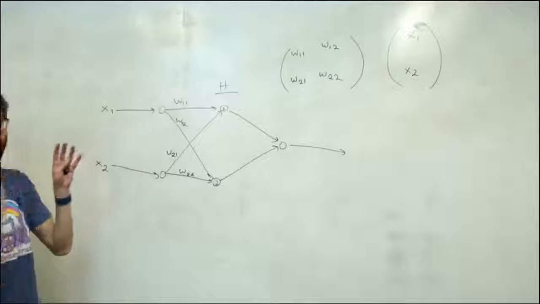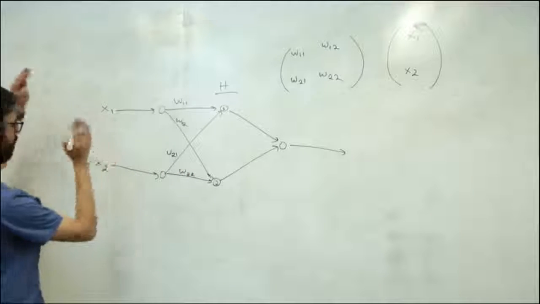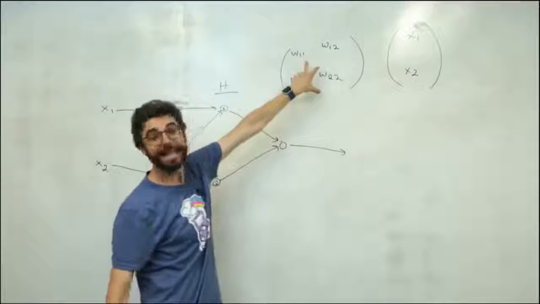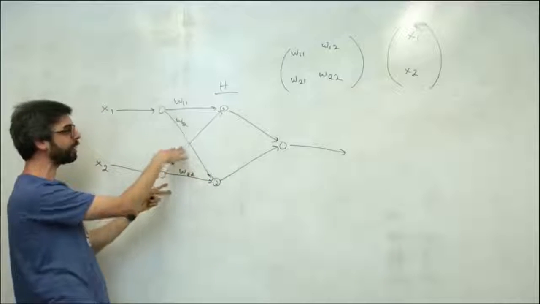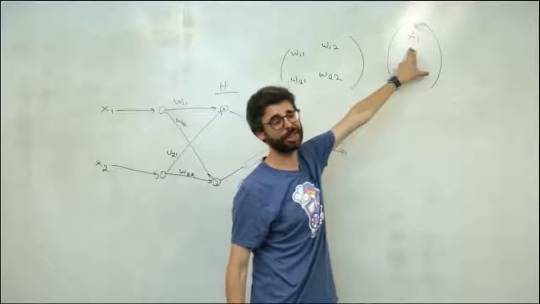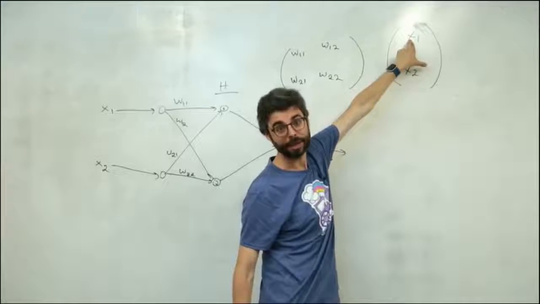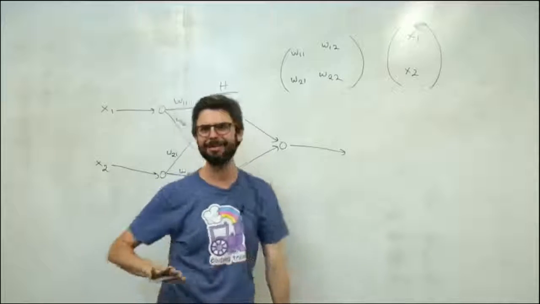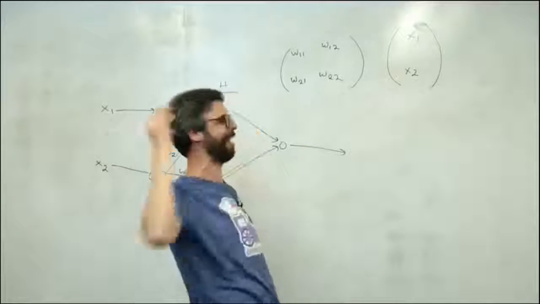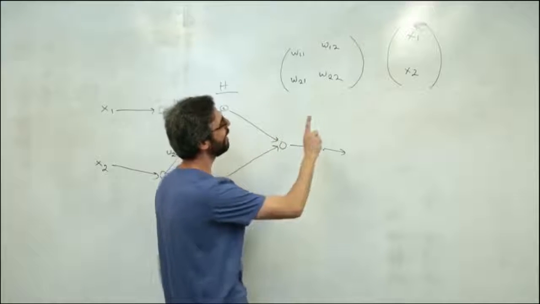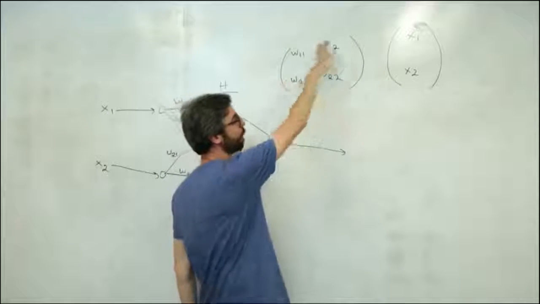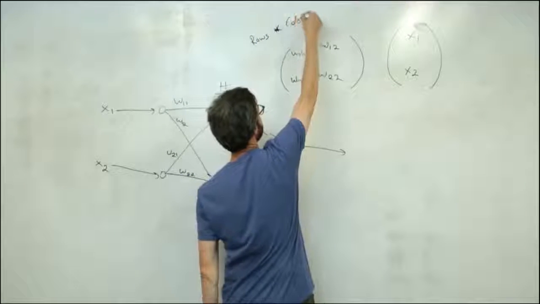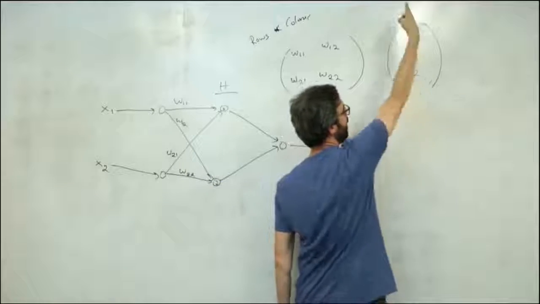Okay, so I'm making the case that I have 2 inputs and I have 4 weights, and I could write it out like a matrix of numbers, a 2 by 2 matrix. And this is essentially a 2 by 1 matrix. I'm going to get more into matrices in the next video, or am I in that video already? I don't even remember. I don't know where I am in my world. But typically, when we talk about a matrix, a grid of numbers, we reference it rows by columns. 2 by 2, 2 by 1.